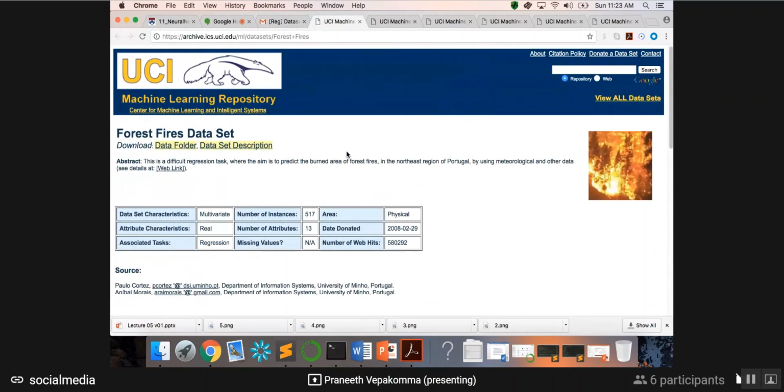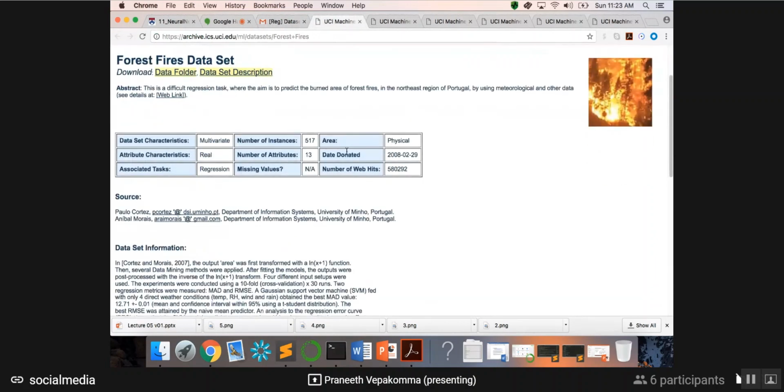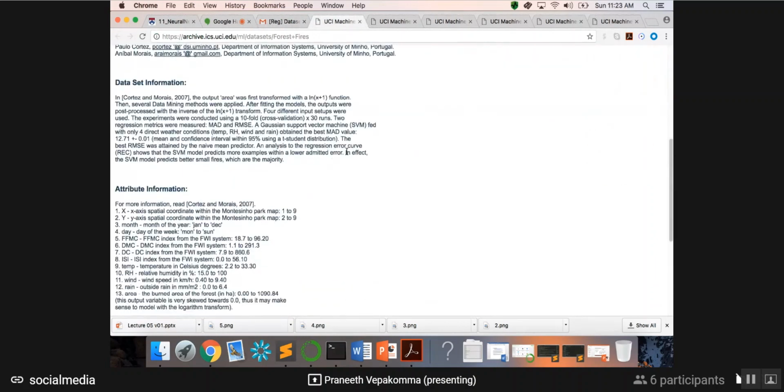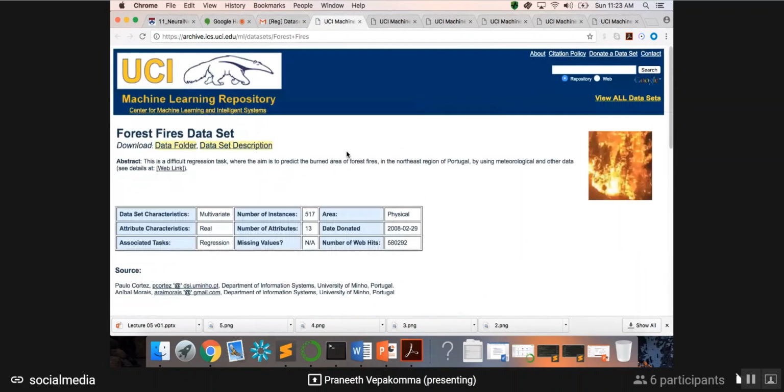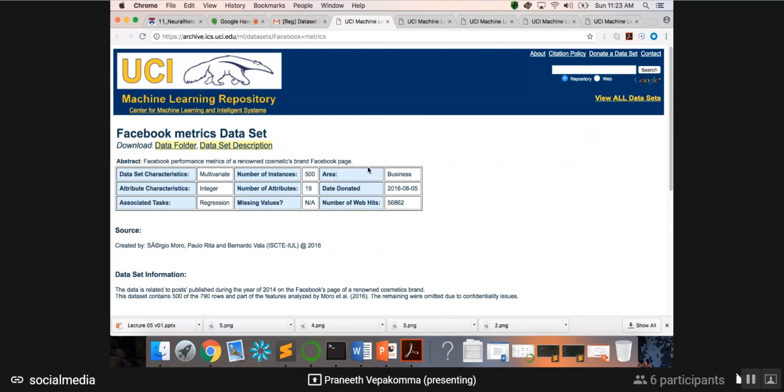All right, forest fires. This is a very hard problem, so I would discourage anyone from doing this in their first project. It will be a lot of headache. It's very hard to predict the variable in here, just as you can guess, right? It's hard to predict something like an earthquake. Earthquake is even harder, but forest fires may be somewhat better, but it's still very hard to predict when a forest fire is going to happen. Just for those only, it becomes a very hard problem.